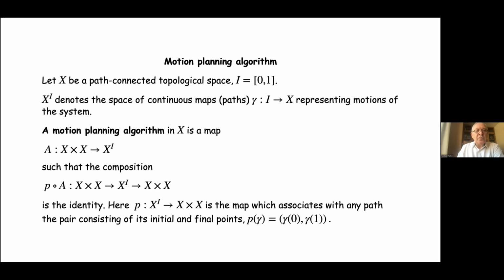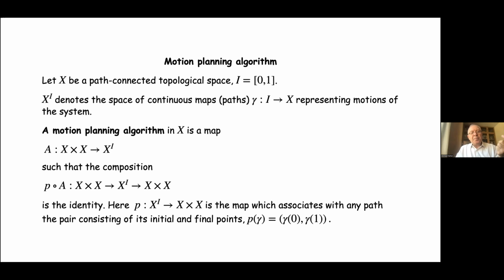So, a motion planning algorithm. This definition is very important for my talk. What is a motion planning algorithm? Maybe before this, I should say that if we want our system to move autonomously, it must have a motion planning algorithm. It means that it must know how to move from any A to any B, from any state to any other state, once it's needed. This is exactly provided by this algorithm. It is a computer program which is installed in the computer of this robot, and it describes this function which is called here A. It is a map from X × X.